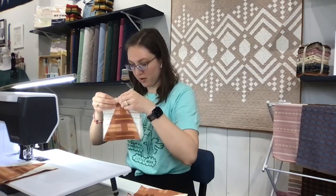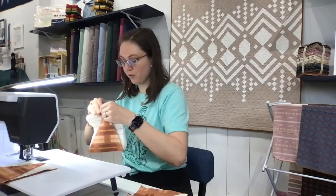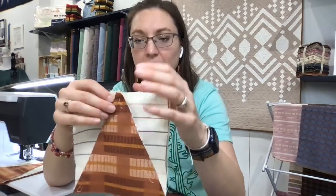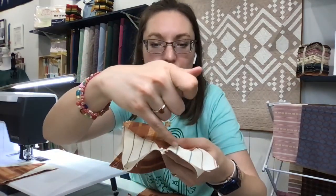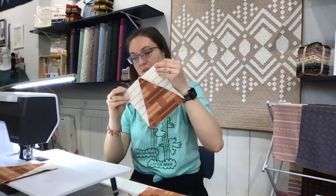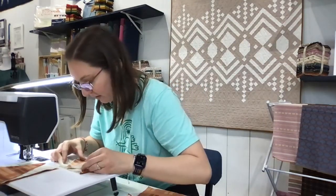Now, I did not trim my dog ear on my tri-rex, and we're going to find out shortly if I regret that. What you can do if you're unsure, like if you're really wanting these points to match up, is you can pin them like I've done. So I've kissed the top of the tri-rex and the top of my square together and dropped a pin there. And what you can do is sew like an inch with a super scant quarter inch, like an eighth of an inch, to check to see how those are lining up. And then if you need to, you can unpick and reposition. So you can kind of baste them together with a short scant seam and then peel them open if you want to really double check that, okay?